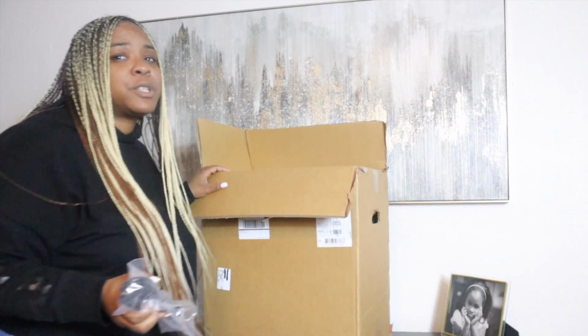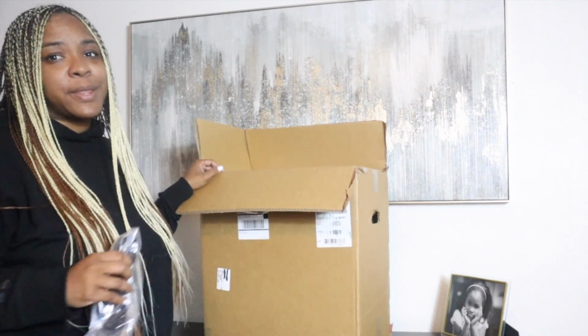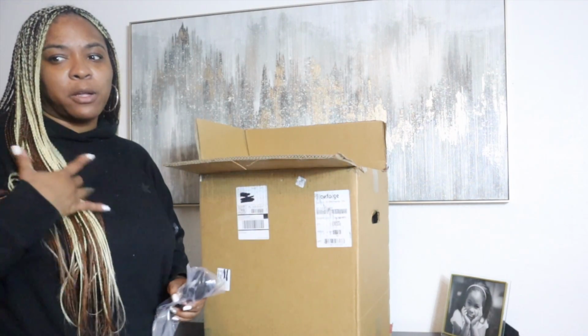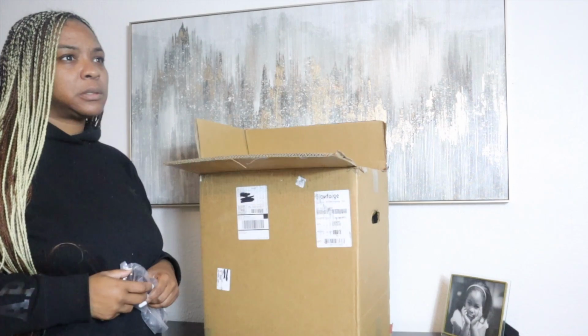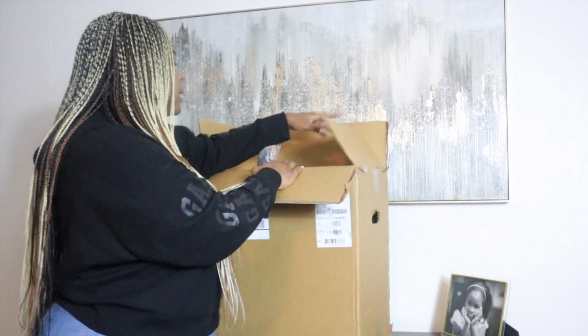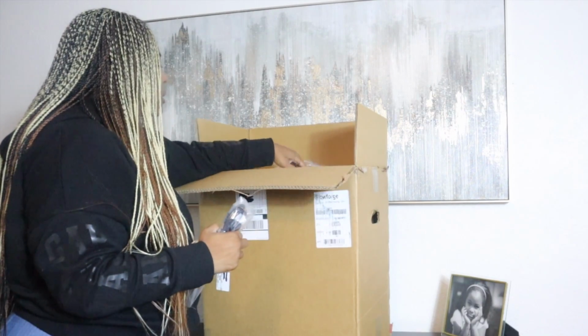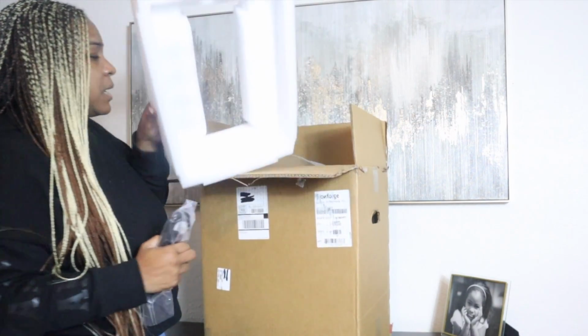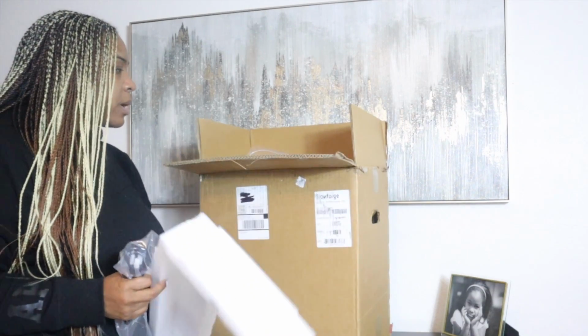Okay, so the filter is going to just go on the side of this table for now until I figure out exactly where I want to put my Glowforge. I thought I knew, but yeah, I don't know. So here's the power cord, and one thing I can say, it's packaged very well.